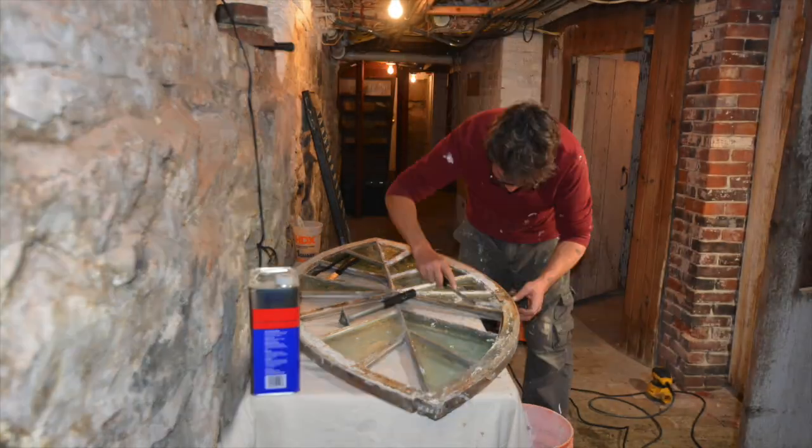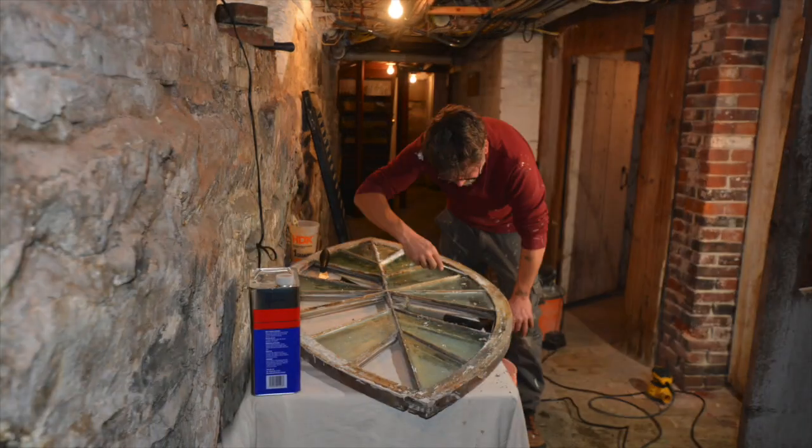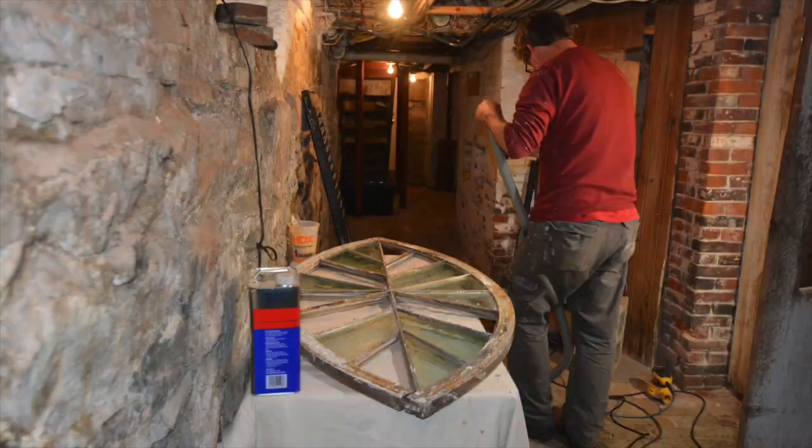Once all the broken glass is out and the old glazing is removed, I will sand the frame, repair any broken mullions, those are the thin strips of wood between the panes of glass. I'll epoxy the frame back together and prepare it for the next phase.